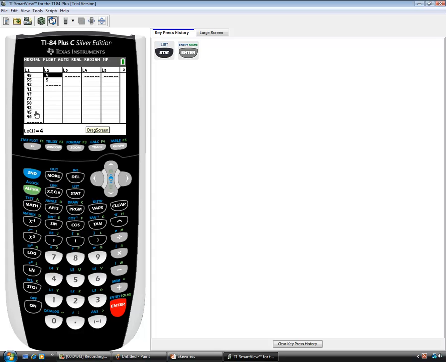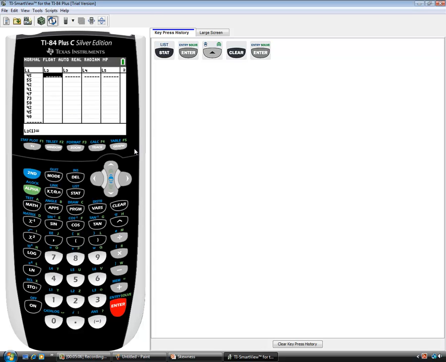So I put them in the same order in which I had them listed off for you. Now, I want to show you something on how you can easily clear out a list. Say I want to clear out list 2. I'm going to highlight the area up there that says list 2, hit the clear button, and then hit enter. And that will clear out an entire list, and that would save the pains of just erasing one thing at a time.